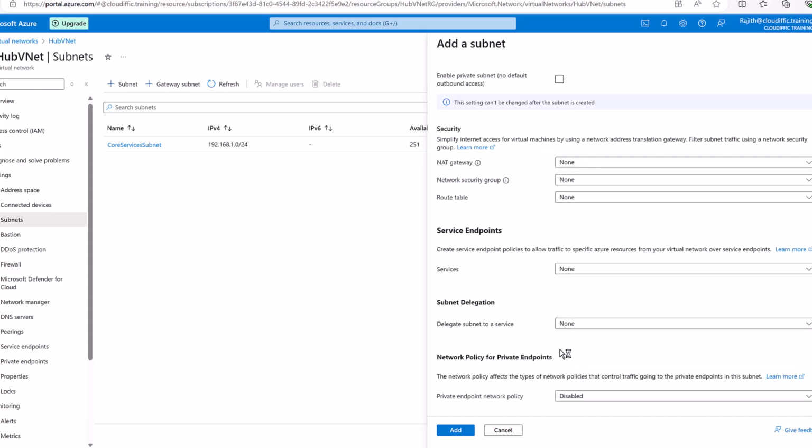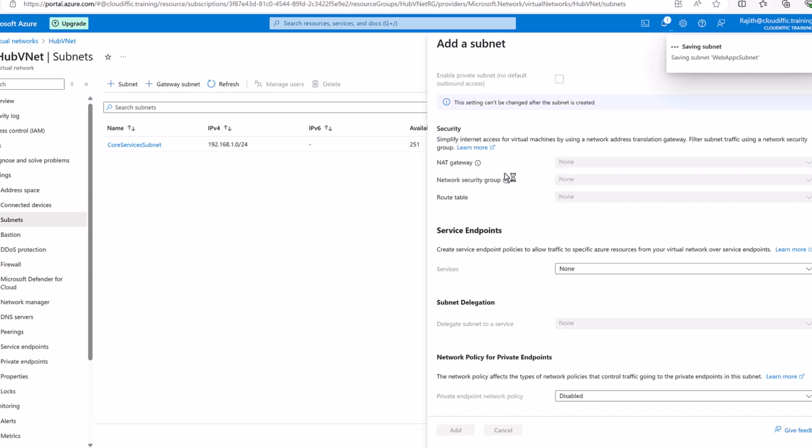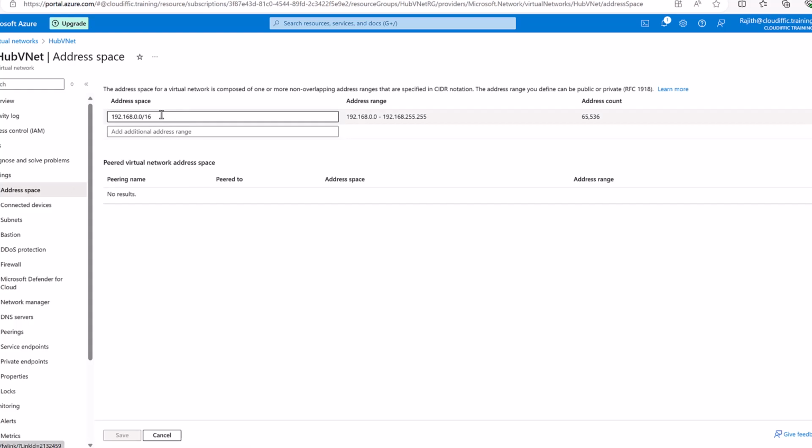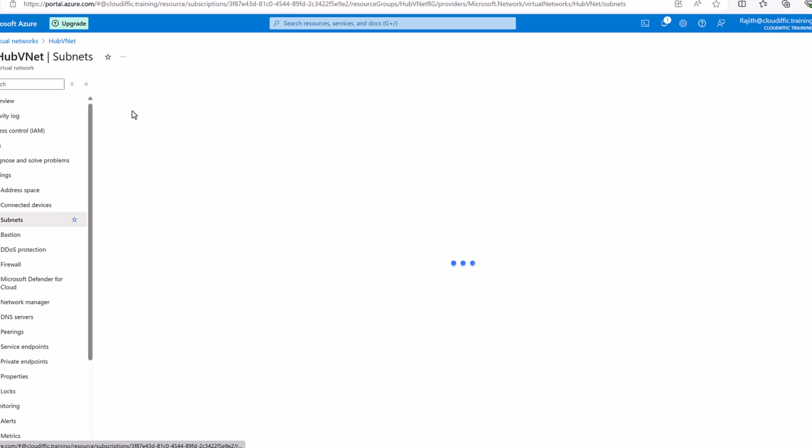We don't need any other options that we have. Just click on add, and it saves the subnet configuration. And the subnet IP range that we are providing should be within the virtual network range. So you cannot have 192.168 as the virtual network address space and then have, say, 10.0.0 as a subnet. That doesn't work.